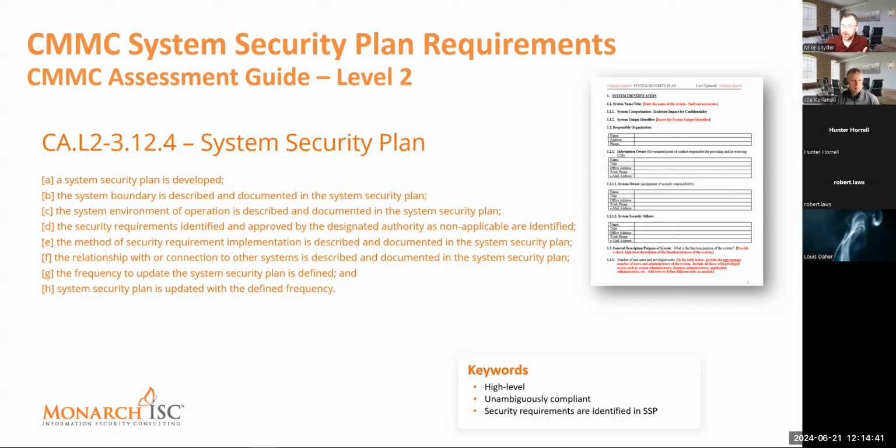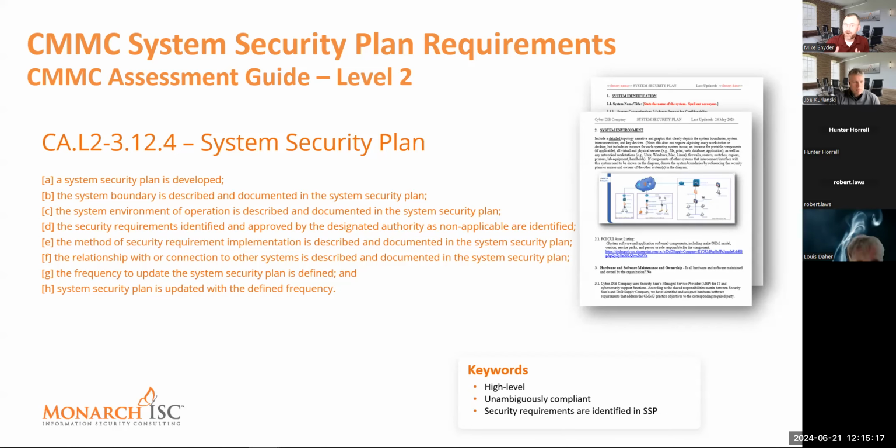Again, you can see my keywords, high level. This policy implements these controls. It can be really quick statements as long as it leads us to those controls and how they're getting done. But you don't have to put everything inside the SSP. And then, of course, we want all those security requirements. Don't skip over something. Don't delete it out. You have to have all the security requirements, even if you put a general statement: see this policy for our implementation guidance, or our approved policy on this requirement. All right, now I'm going to start breaking it down.